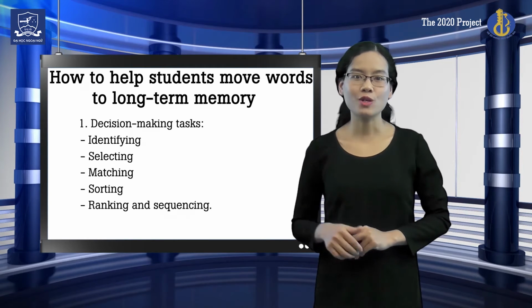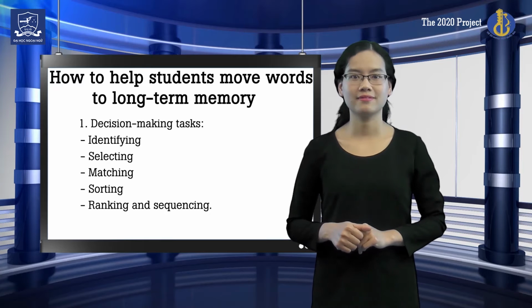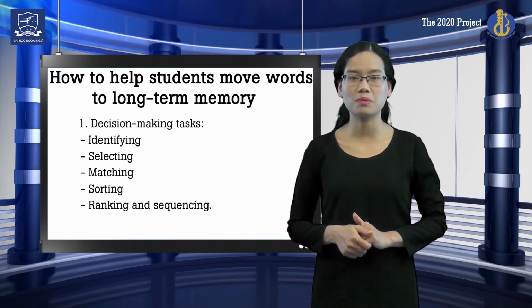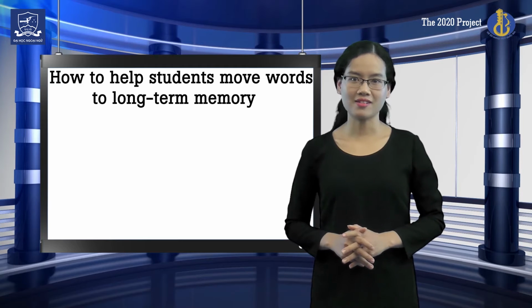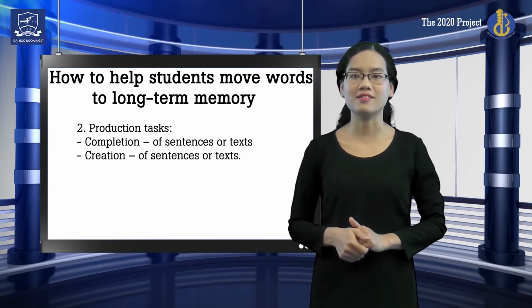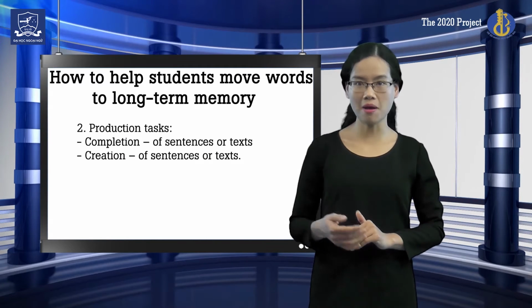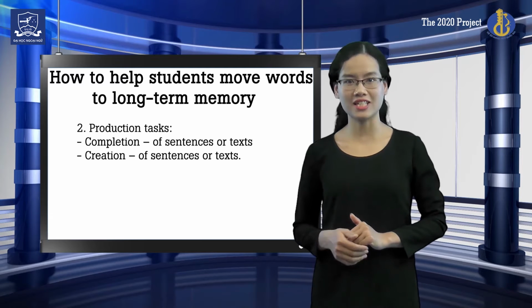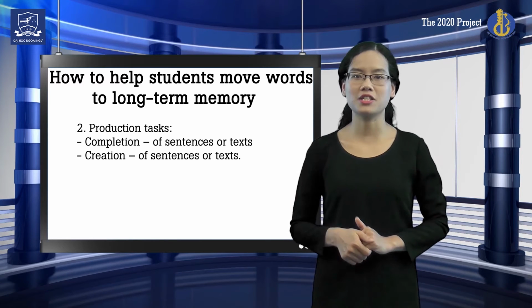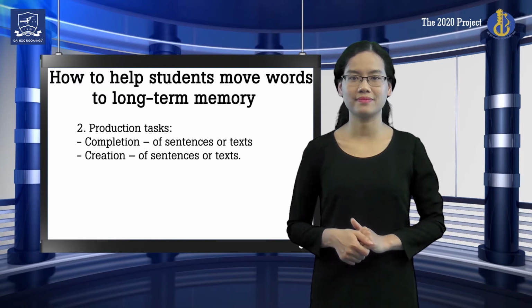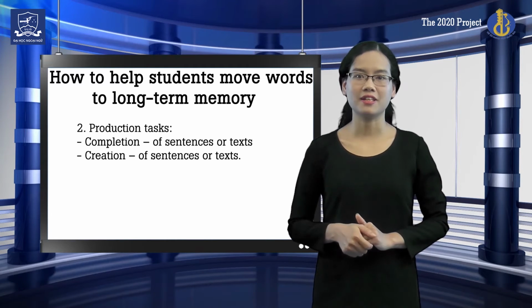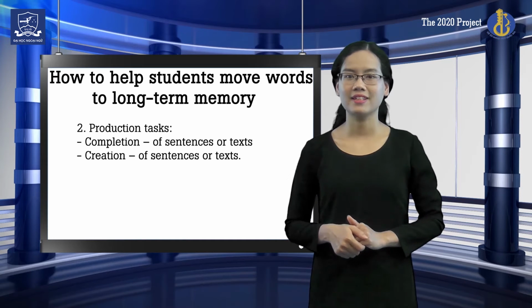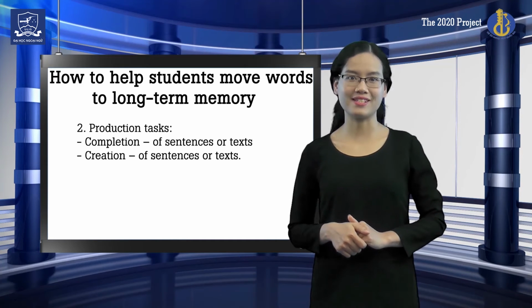So, in order for students to use words, it is essential to include production tasks. Production tasks are those in which the learners are required to incorporate the newly studied words into some kind of speaking or writing activity. There are two main types: completion of sentences or text and creation of sentences or text.